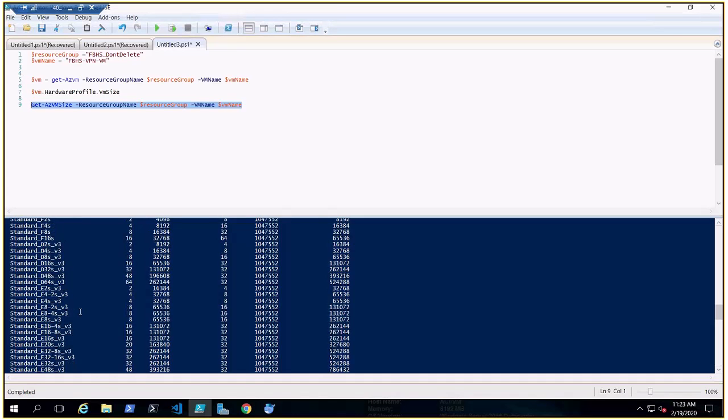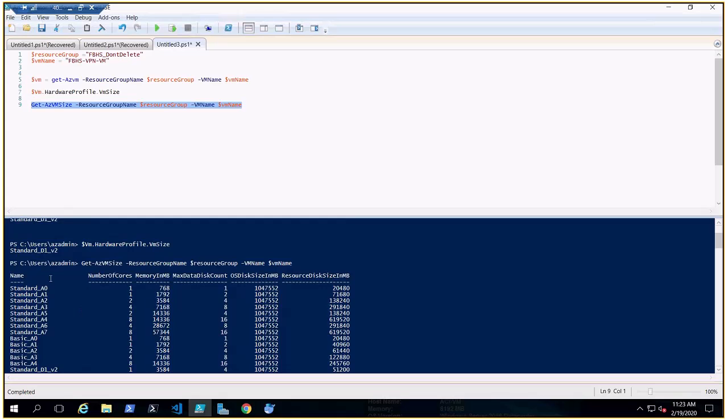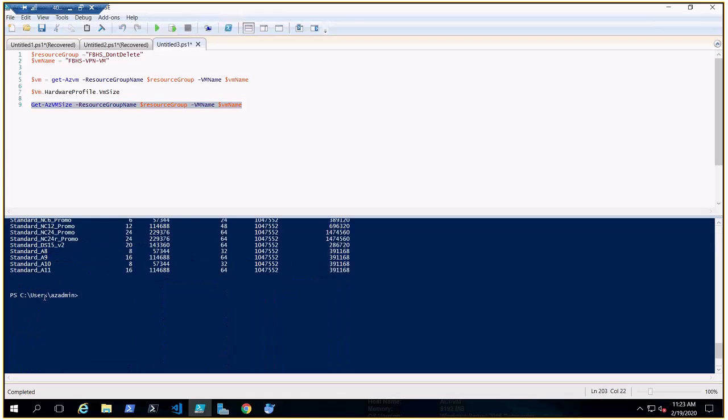All right, so right now, what was the size? It was D1 v2. Let's try to change it to Standard A1. If we need to change the size, let's use the same object and do equal to, and put the new VM size.